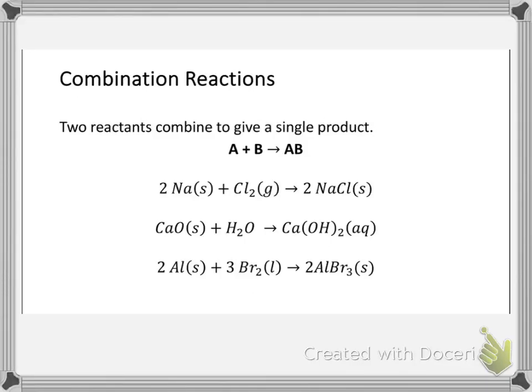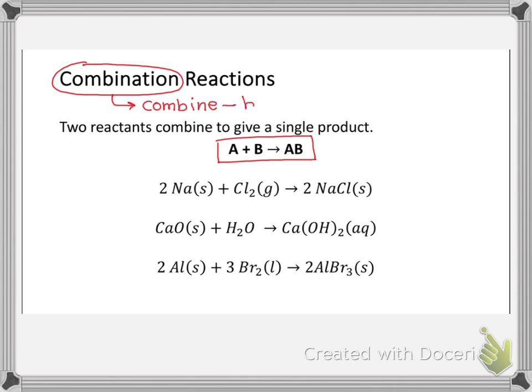Two of the types of reactions that you're going to need to be able to identify are combination and decomposition. In the center here, you will see the pattern written as generically as possible, without anything specific, to give you an overall pattern. What I use to help me remember what's happening is I look at the word combination and I think of combine. And when you combine things, you bring them together.